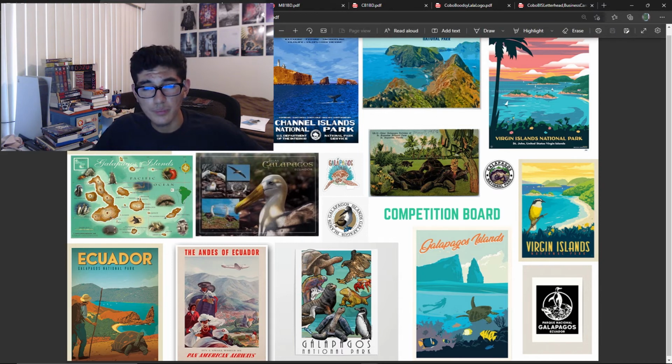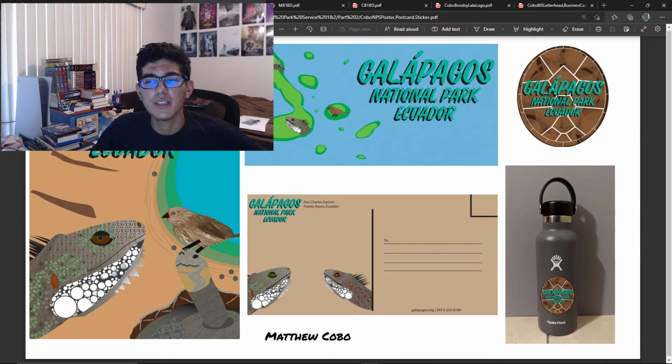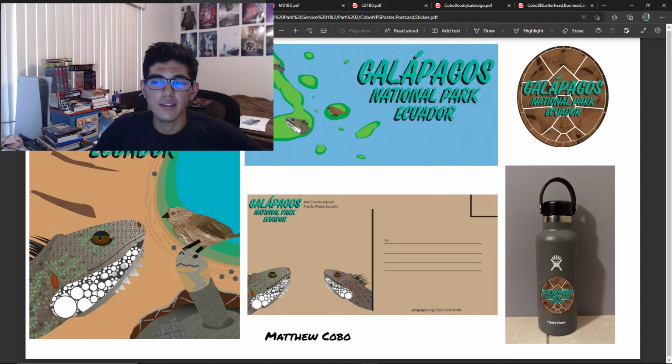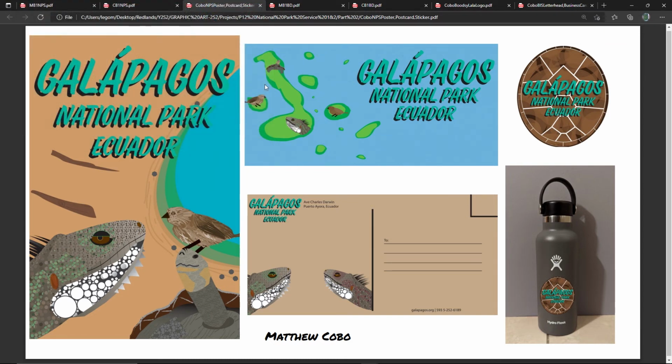But now moving on to the big three pieces. What is that? Big four pieces. So the thing on the left is of course the poster, and I'll say right off the bat, I wasn't exactly proud of this project. I think I had the ideas for this project. I think it's all, of course, about the way it's executed.